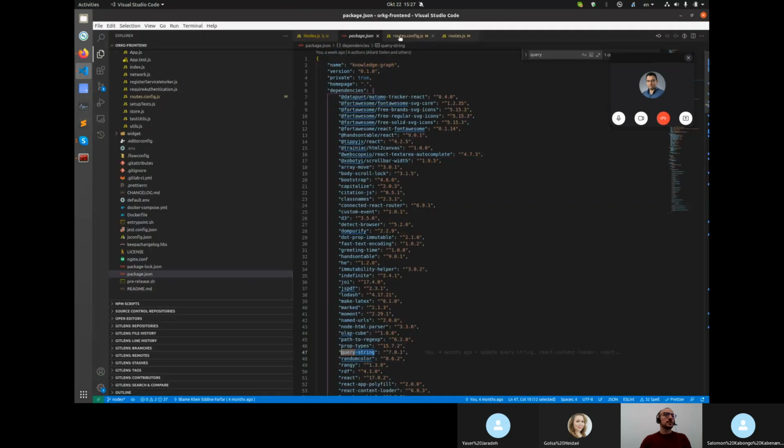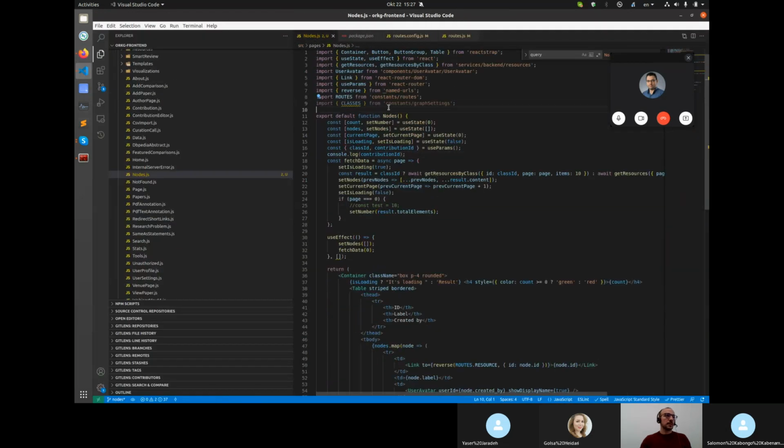Okay, so this is how I can use it. I can say import queryString, let's call it, from query-string.